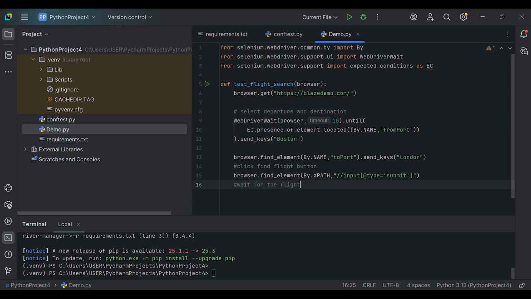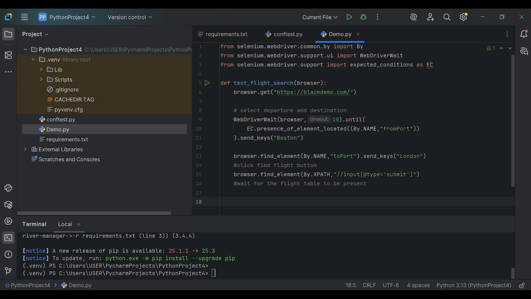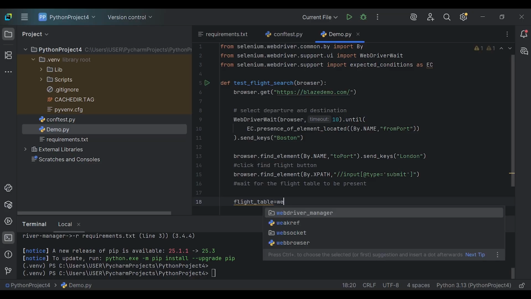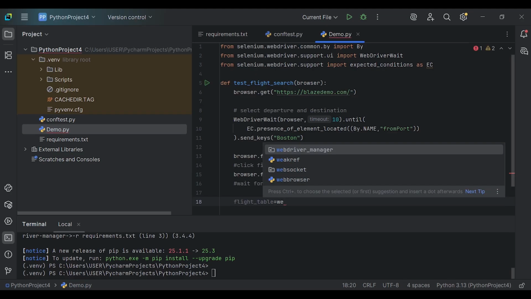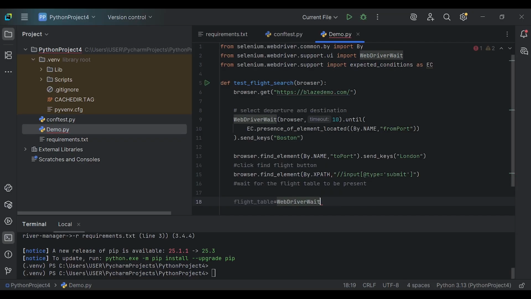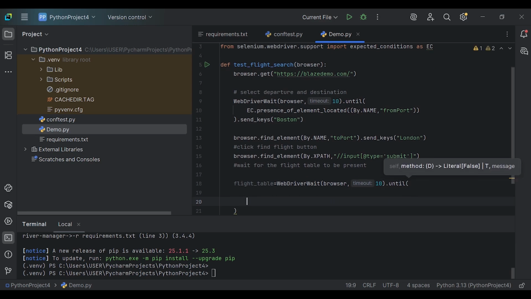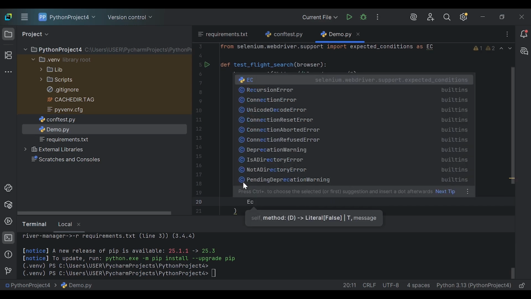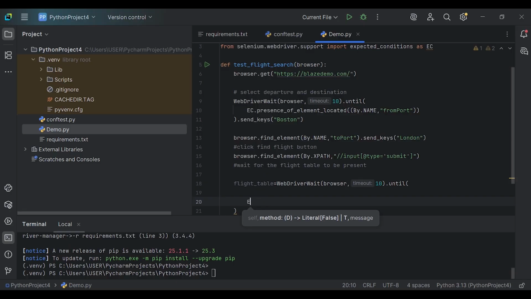Flight underscore table is equal to WebDriver wait browser, and then dot until EC dot, capital EC dot present of element located by dot XPath.